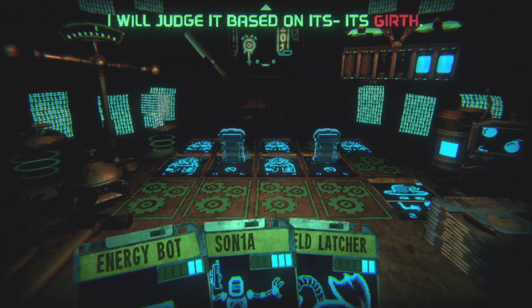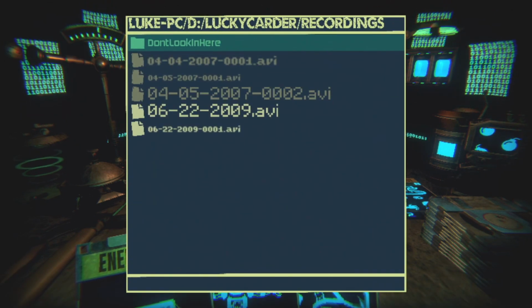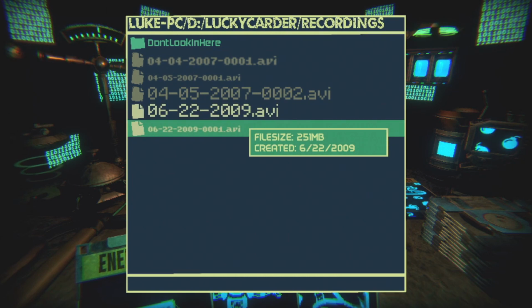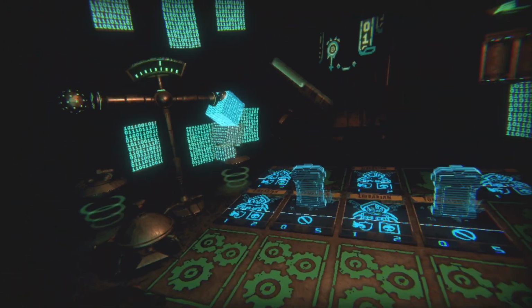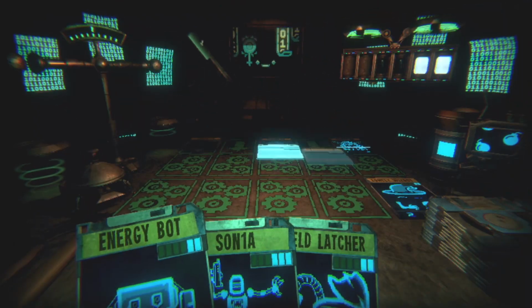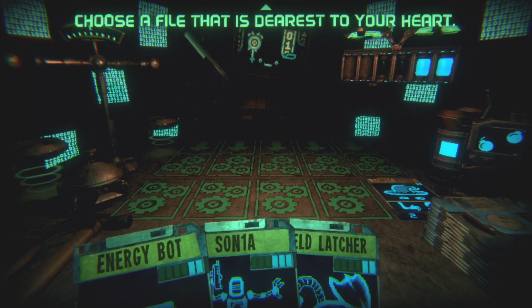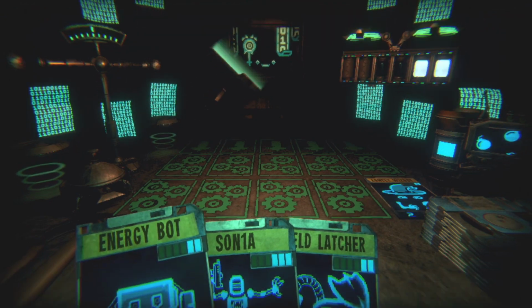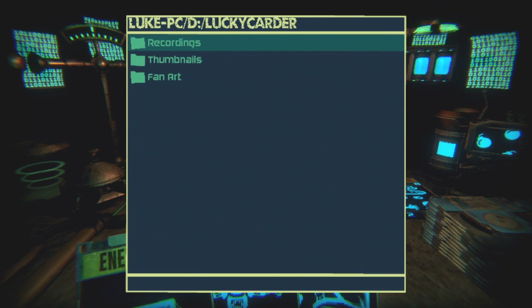Choose a file, dear. I will judge based on its girth. Are we able to select the same file twice? 1 gig. I'd say probably the 1 gig up at the top. Magnificent! It is gargantuan! Please select a file. This one, however, is very special. Choose a file that is dearest to your heart, and one that shows age. Dearest to your heart and shows age.